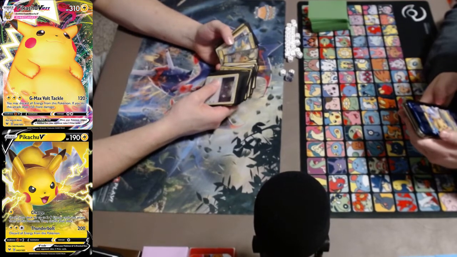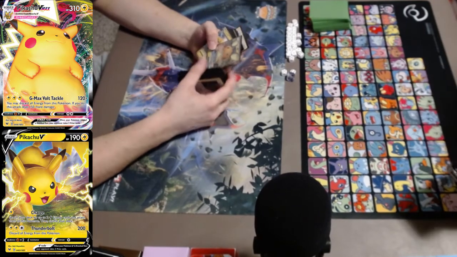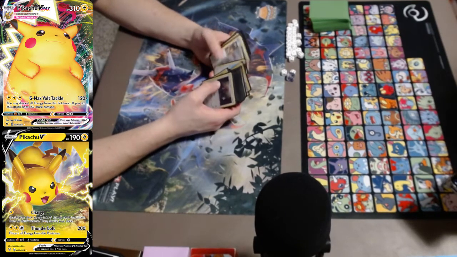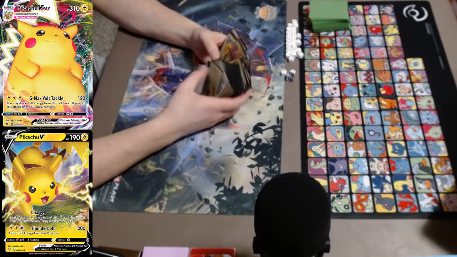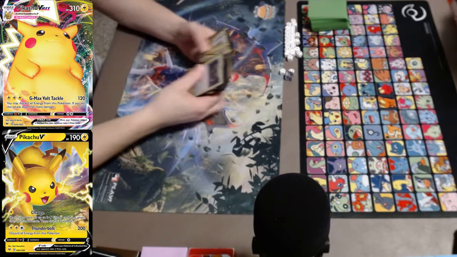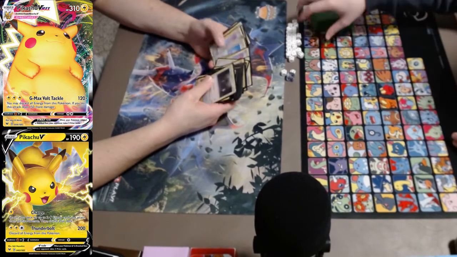So Pikachu V, first attack is Charge for 1 lightning. Search your deck for up to 2 lightning energy cards and attach them to this Pokemon, then shuffle your deck. And then the second attack is Thunderbolt for 200. Discard all energy for 2 lightning. Oh, I have to discard. You have to discard all the energy on Pikachu V to do 200. You know, I might have been attacking with this Tapu Koko Prism Star.